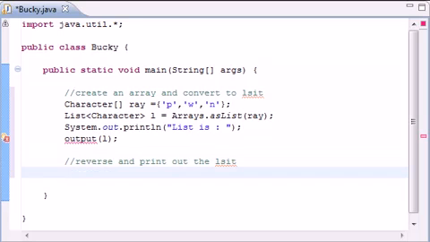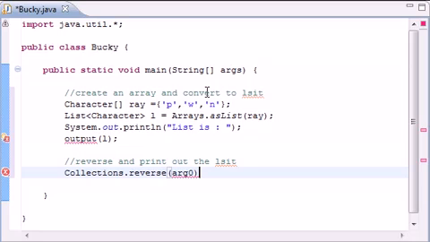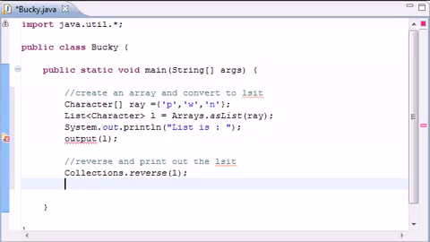And from here we can put Collections.reverse, and this is the very first Collections method I'm going to tell you. What this method does is pretty much take any collection and reverse it. So go ahead and pass in l, since remember l is a list and a list is a collection, so that's why we're able to do this. What this does is it alters the list by reversing everything.